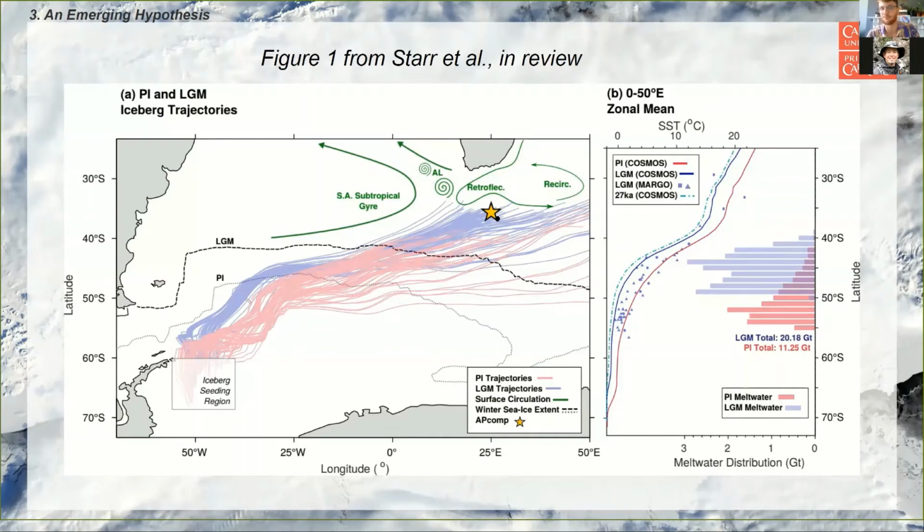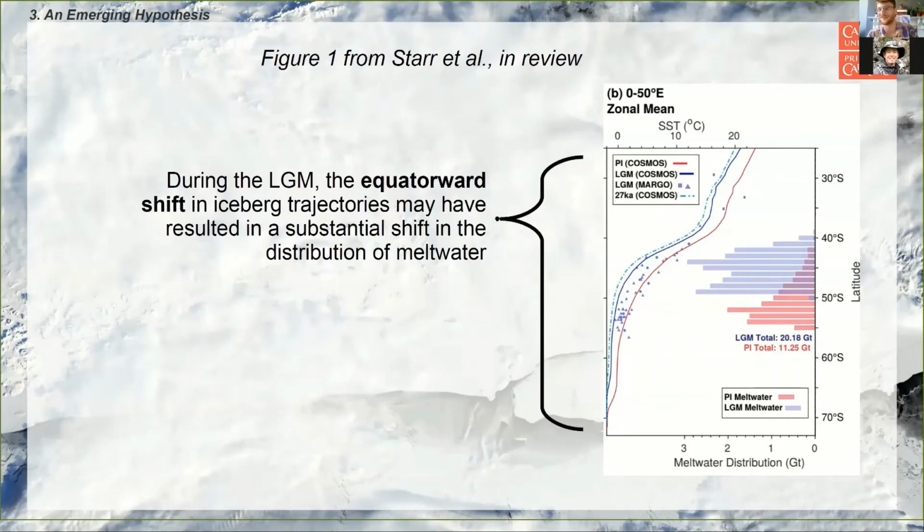So why is this important? Aside from this being, in my opinion, quite an interesting exercise, what does this actually mean for our understanding of the ocean climate system? In this plot, we can see that from those 2 experiments, we can plot where the meltwater of those icebergs ends up. Once that ice melts, that's a big load of Antarctic fresh water being dumped in the otherwise salty ocean. In the pre-industrial condition, most of that iceberg melt happens south of 50 degrees south, relatively close to the Antarctic continent.